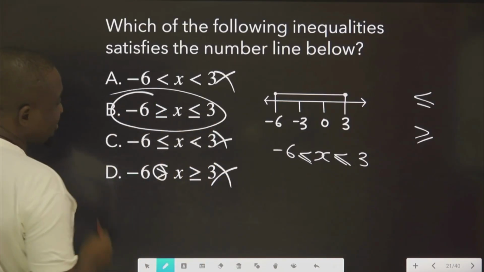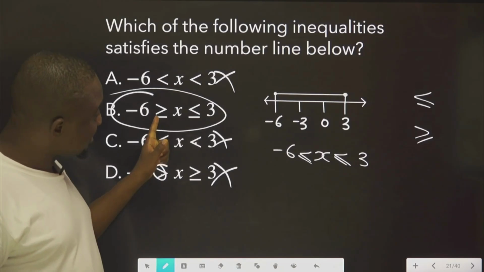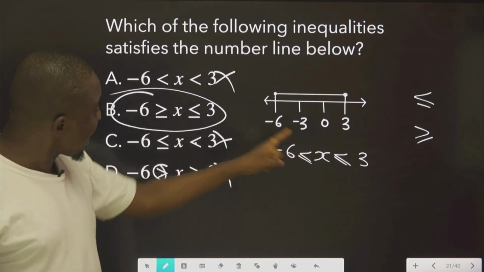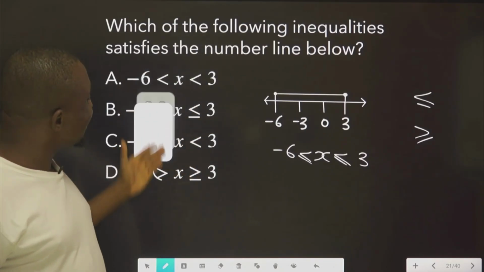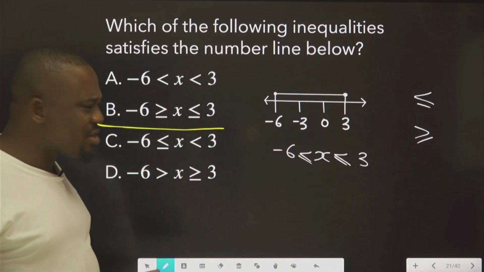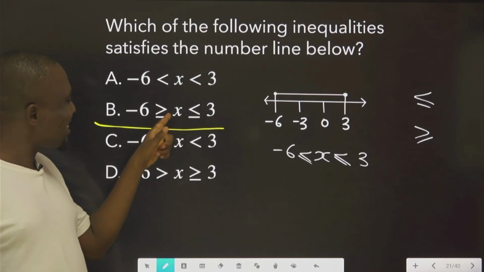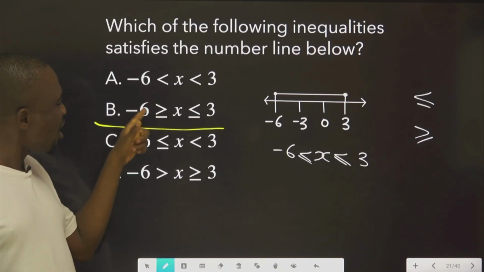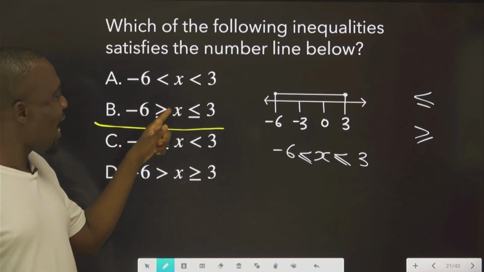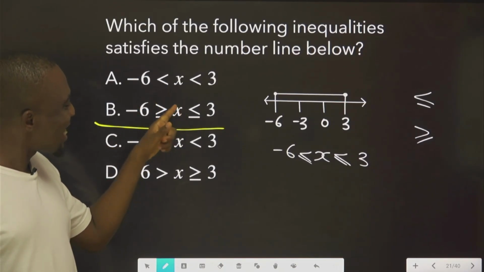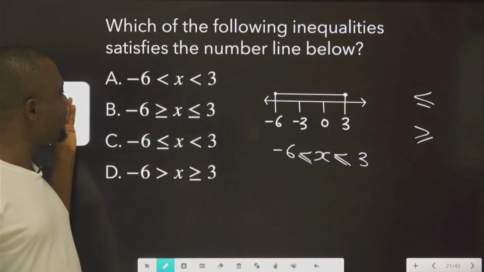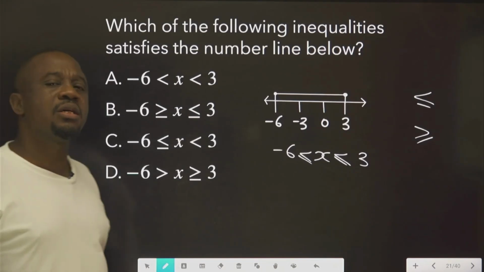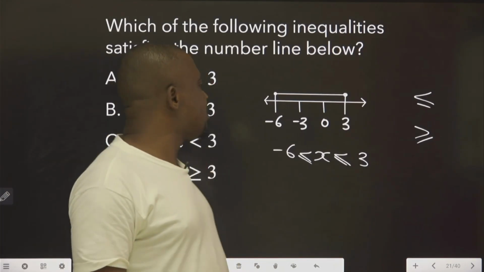Let's not try this. This almost becomes the answer, but the direction. But if you want to analyze this, this is not even possible. How? Because if you are saying S is less than or equals to minus 6, at the same time, S is less than or equals to 3. It doesn't work like that. So therefore, nothing satisfies this inequality.